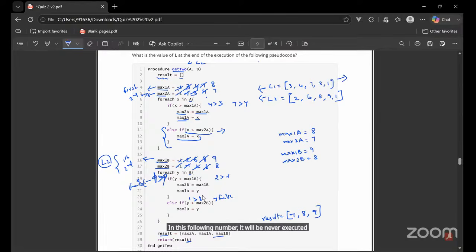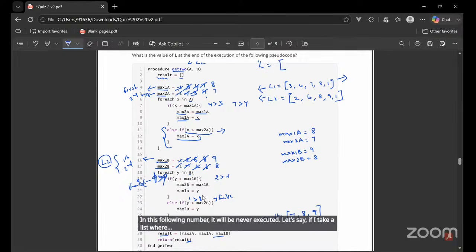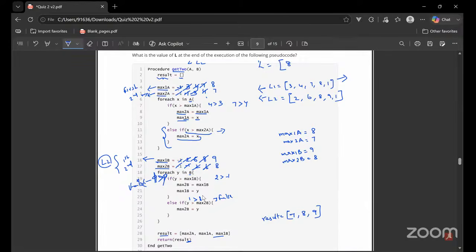Let's say I take a list with 8, 5, 2, 7, 1. If you wanted to find the max and second max here, then this would be the correct way.